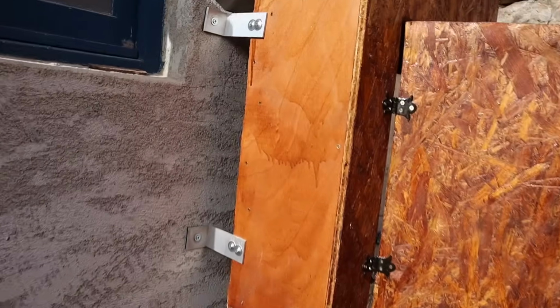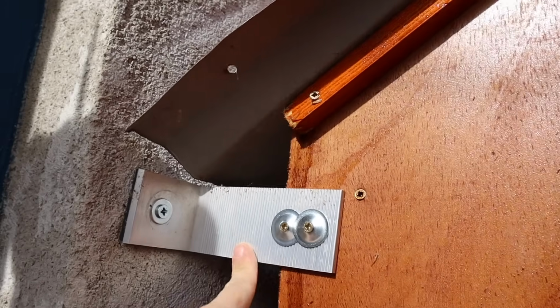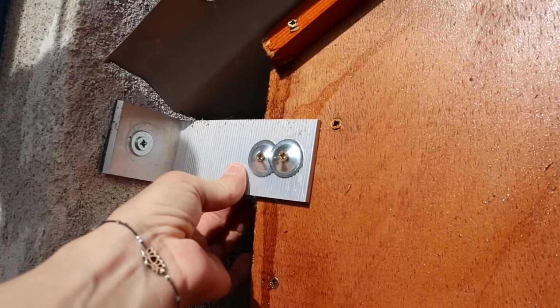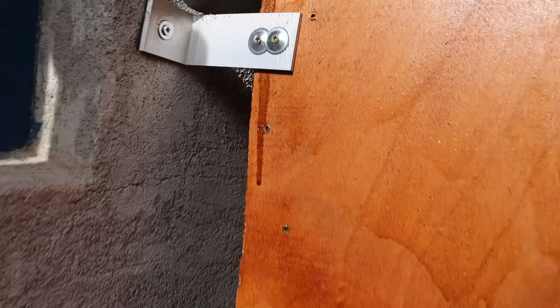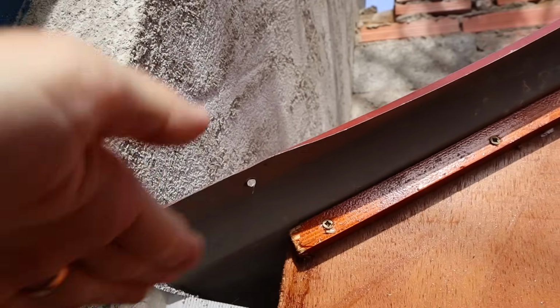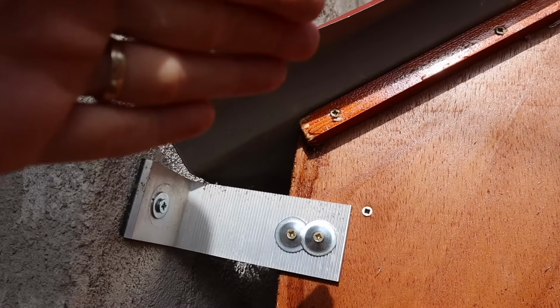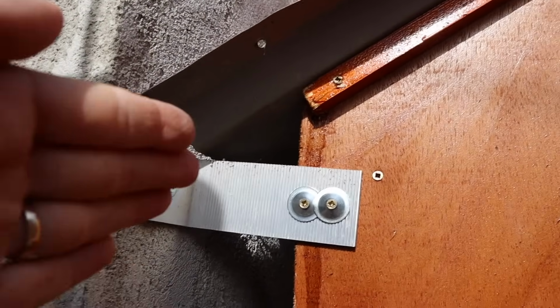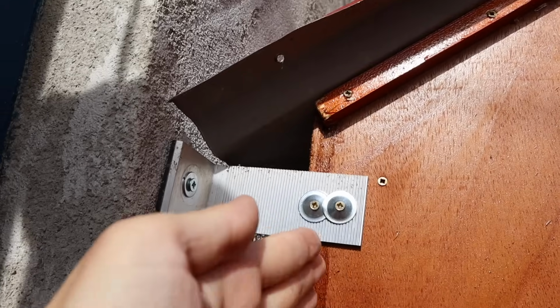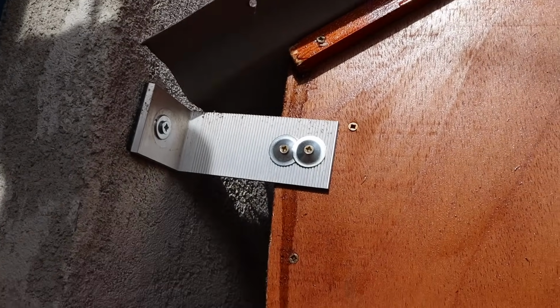So, a few things to point out. These brackets, I did what I could with what I had. These were left over from the solar installation, and they seem to have worked fine. The unit is out from the wall partly because the roof gets in the way, but I also deliberately didn't want water getting trapped between the wall and the back of the wood, so I wanted it to sit out from the wall.